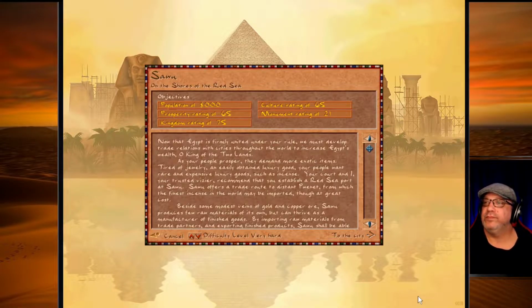Now that Egypt is firmly united under your rule, we must develop trade relations with cities throughout the world to increase Egypt's wealth, O king of the two lands. As your people prosper, they demand more exotic items. Tired of jewelry and easily obtained luxury goods, your people want rare and expensive luxury goods, such as incense. Your court and I, your trusted vizier, recommend that you establish a Red Sea port at Sawu.